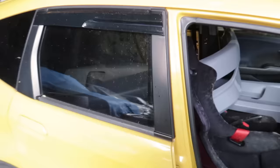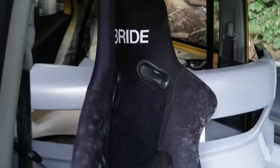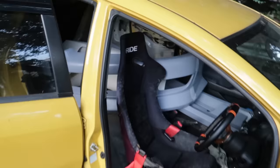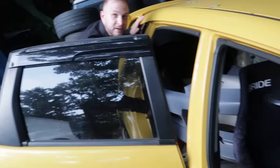Oh my gosh, these bumpers. Some S15 bumpers. That's awesome. It's like a treasure chest. Dude, this thing is sick. I ain't gonna lie, I actually love this thing. The seat's good, it's got a cage. One thing about Japan is it gets really humid here, so things will get mold on them very quickly if there's any moisture in there. Oh, really?